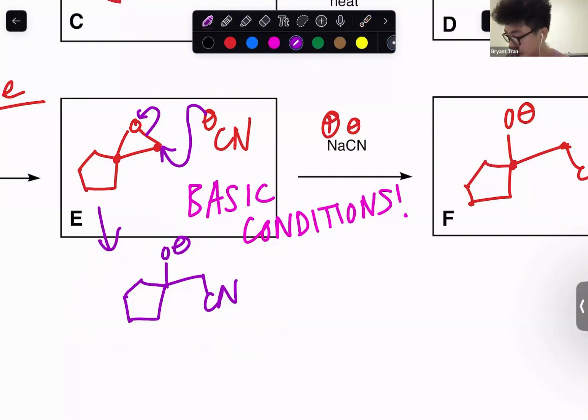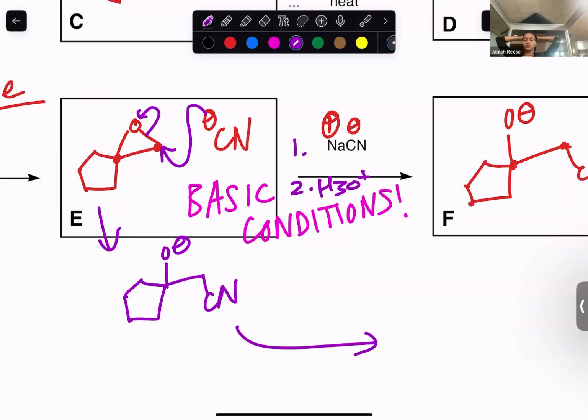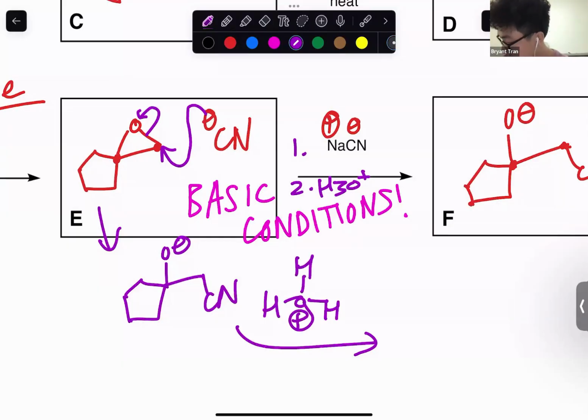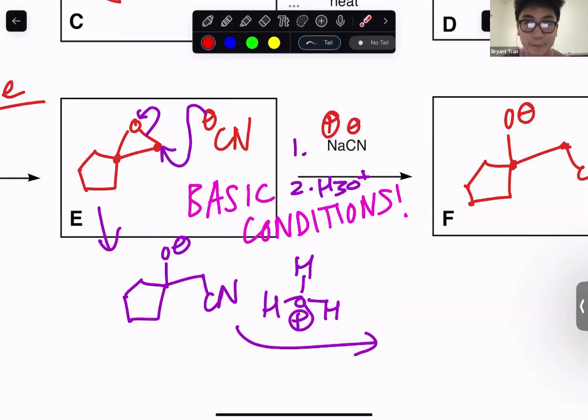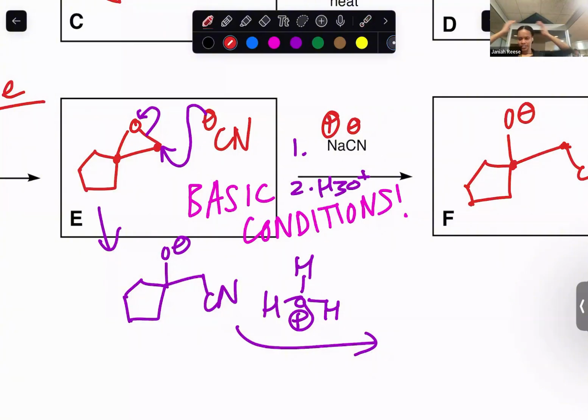Okay. If he were to, let's say that's the first step, and then the second step is H3O plus or acid, what do you think that would do to this molecule when I have this H3O plus floating around and this molecule floating around? What would they do with each other? They would, with the oxygen, grab a hydrogen from it? Correct. Oxygen will grab the hydrogen.